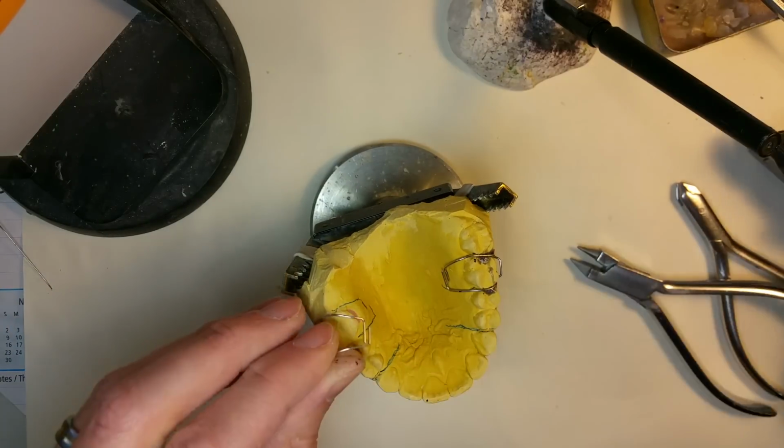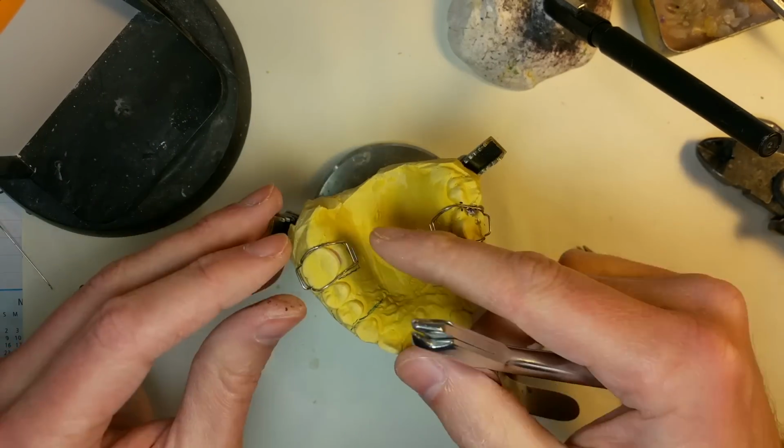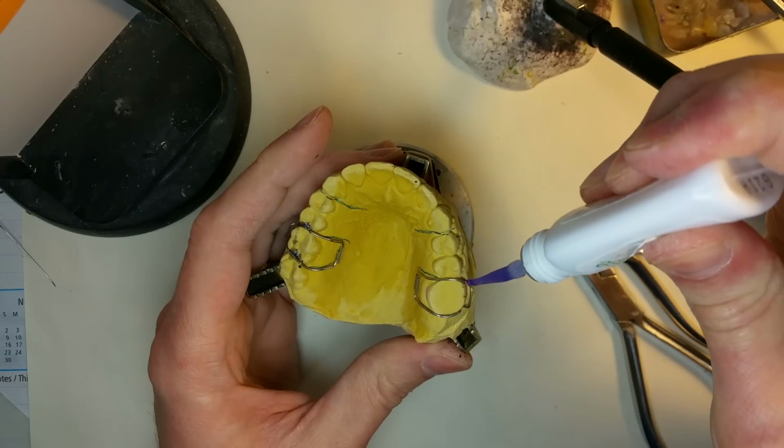Okay, time to zap the next one. Again, one good thing about this zap it is the burnout is designed to burn out. You won't get any terrible fumes like you do with super glue.